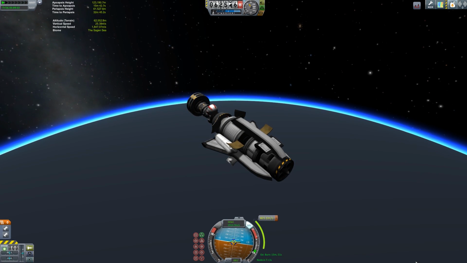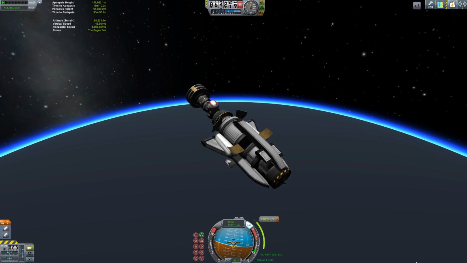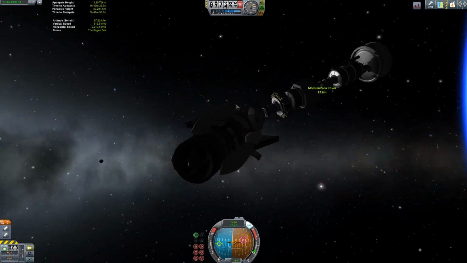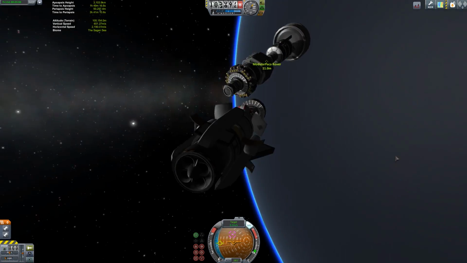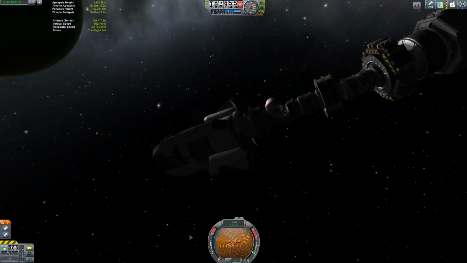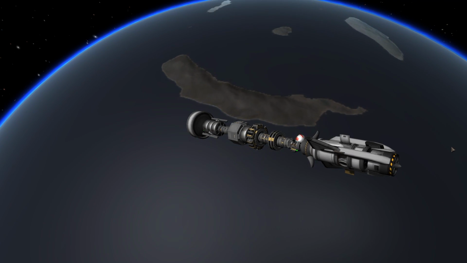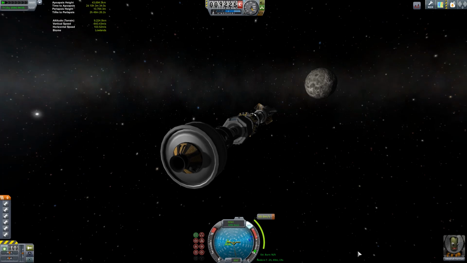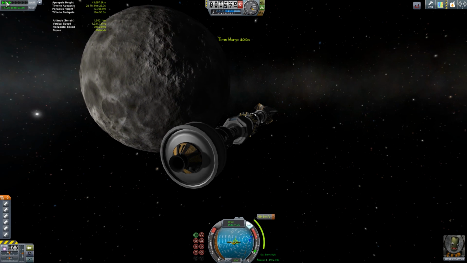Redocked with the Ion Tug, we can now push the Lathe lander back into a rendezvous with the main craft in elliptical Lathian orbit. Once redocked with the main craft, we will be ready to transfer to our next target, which will be Tylo. Elliptical orbits in the Jool system are very efficient, and it takes almost no delta V to move from elliptical Lathian orbit to an elliptical Tylo orbit.